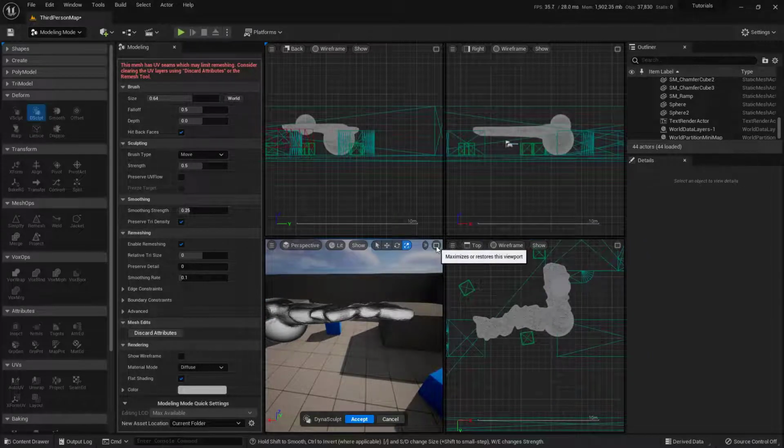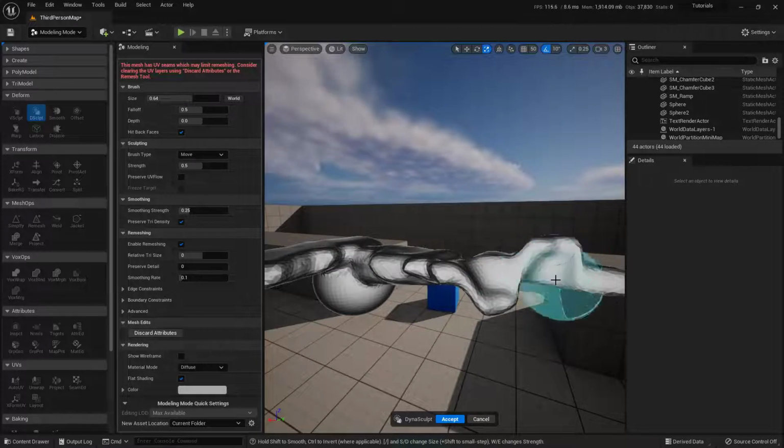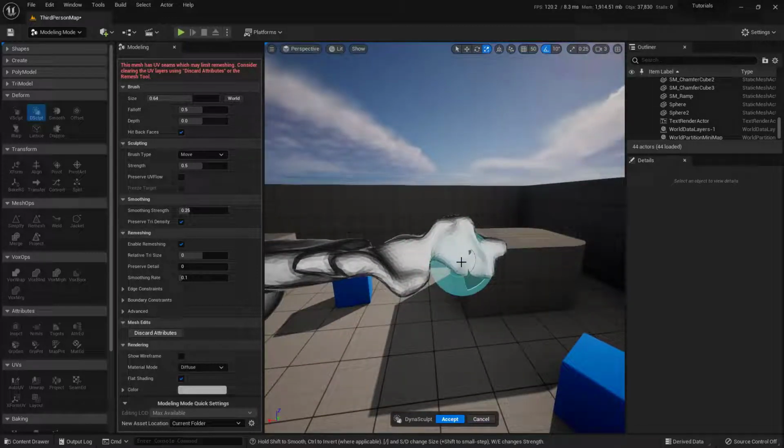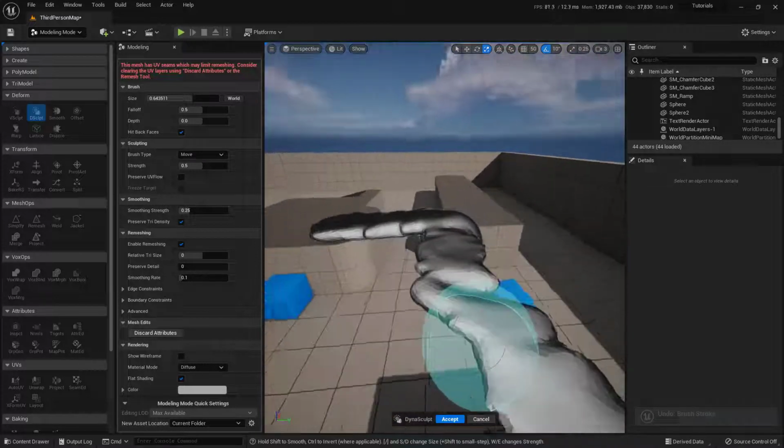Because if I'm going to click this little button right here and start sculpting inside this perspective view, I might start to pull it down and up and over, and it's going to get really wonky, for lack of better terms, and I don't want that. I want to keep it nice and flat as much as I possibly can.